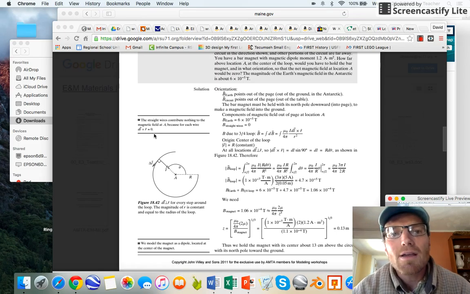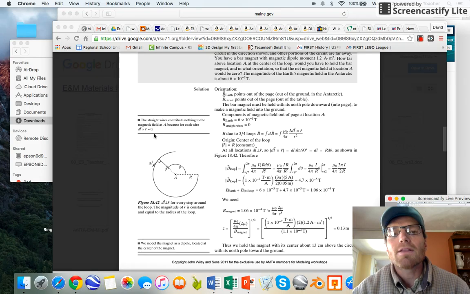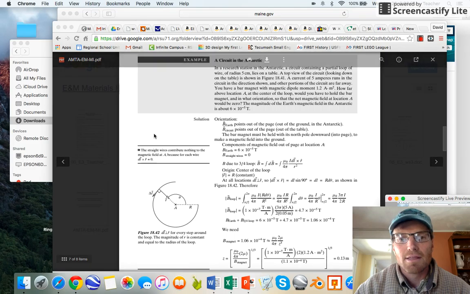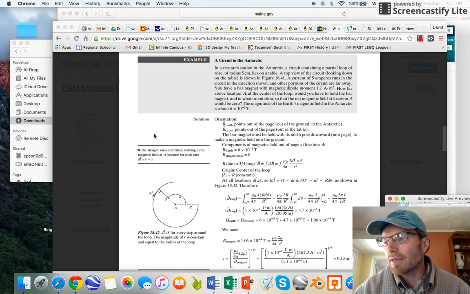So I don't understand exactly why, looking at this example problem, straight wires do not contribute anything to the magnetic field.